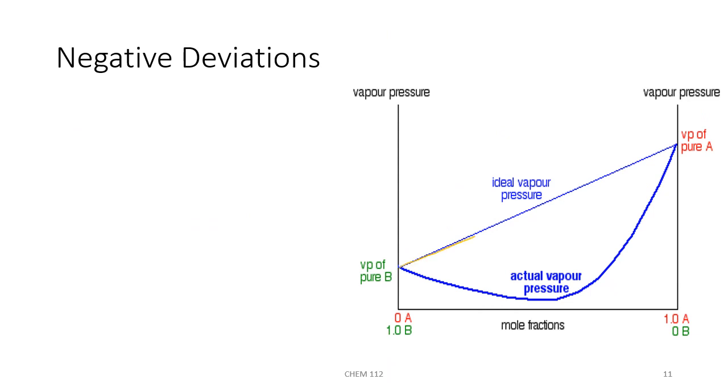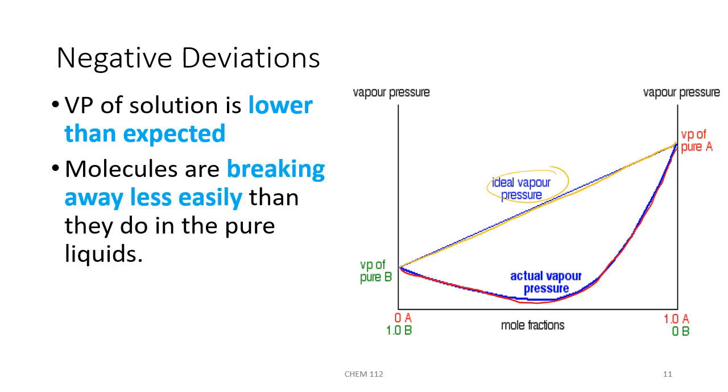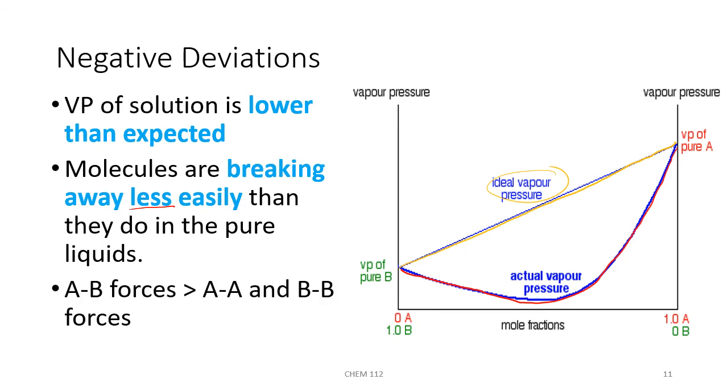So here's our straight line that represents the vapor pressures that we calculate when we use Raoult's law for that ideal solution. But maybe in reality, the vapor pressure is always lower than what we calculate, and it falls somewhere along this bottom curve where everywhere along the way the vapor pressure is lower than we would expect. If that's happening, that means that the molecules are breaking away less easily this time, or they're being held more tightly in the new solution.